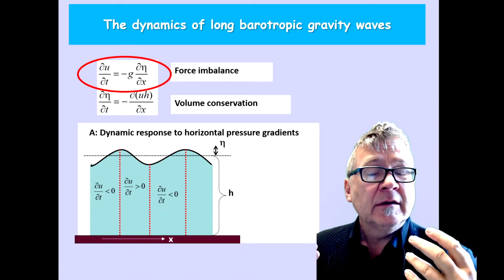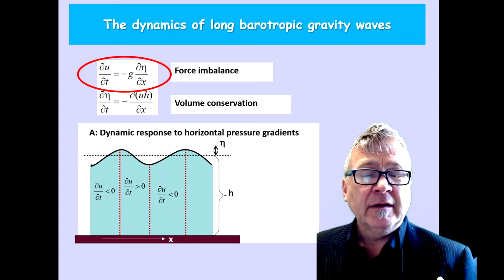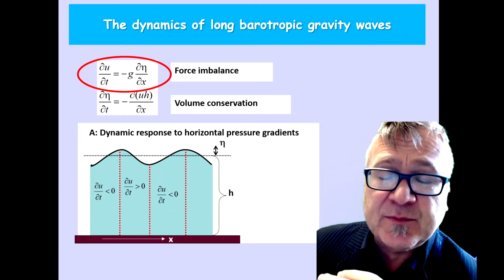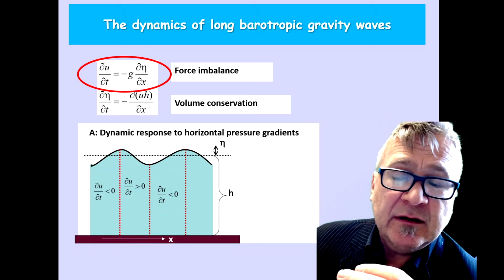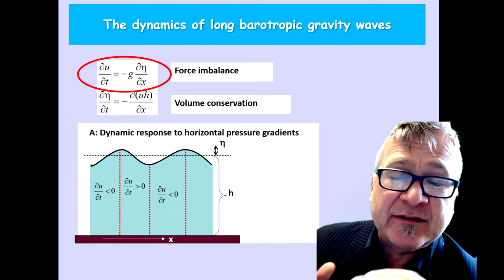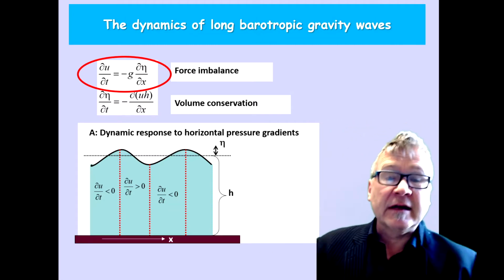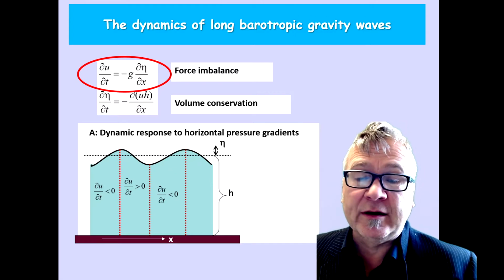Look at the shape of the sea surface. It's not fully correct here, the sketch, because you can see that the wavelength doesn't exceed the water depth 20 times, but this one is just for illustration purposes only. Okay? So you can see the sea level elevation. This is what we call eta.